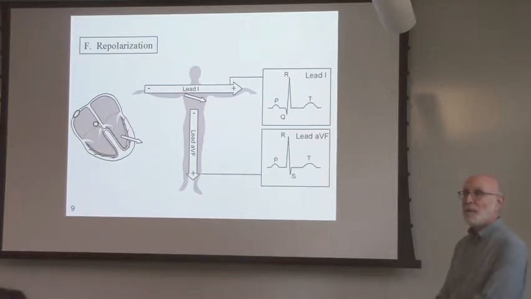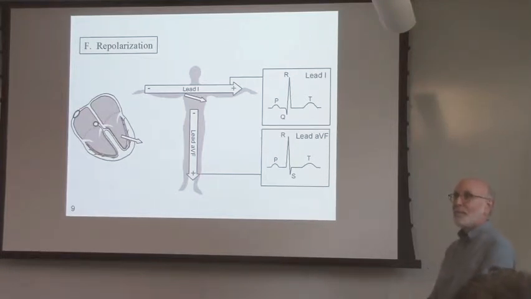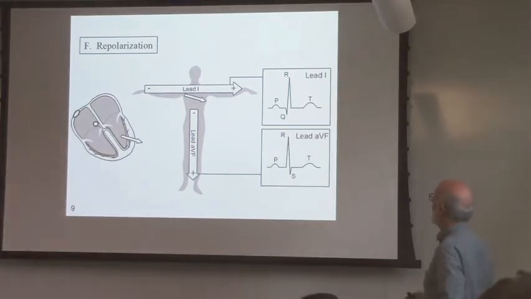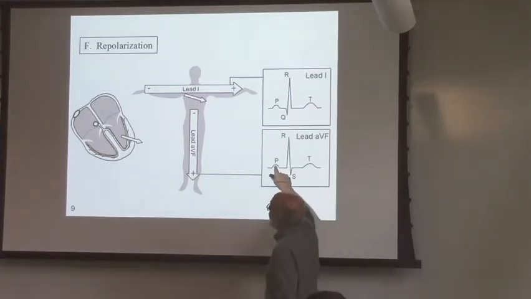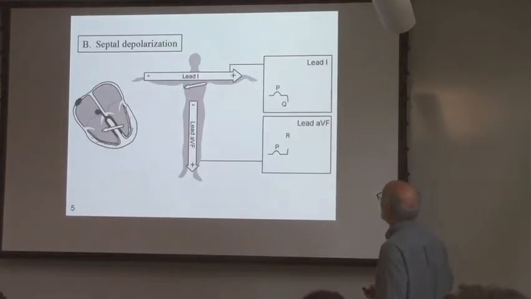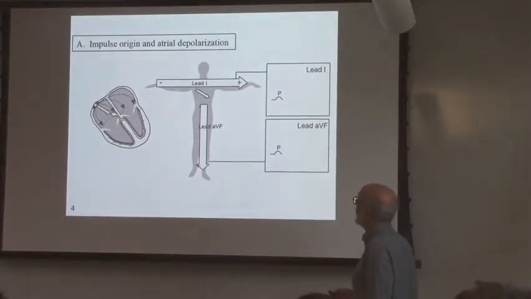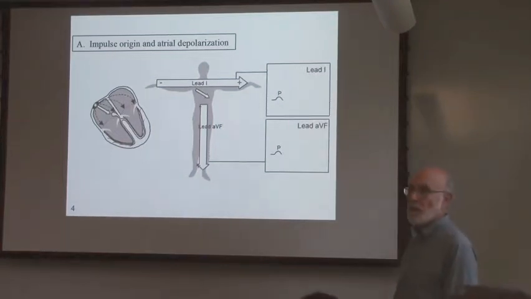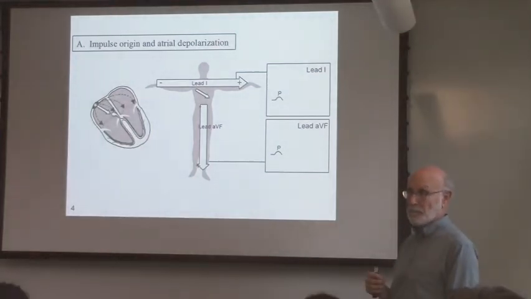Yes? If the lead and the signal are perpendicular, what is the result again? No signal. So for example, the P wave, let's go back to the P wave. Let me give you an example, Acacia. The P wave. Pretty perpendicular to lead 3. Almost 0 in lead 3. You would see a tiny, if any, P wave.